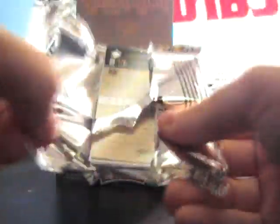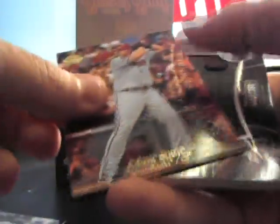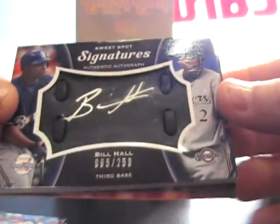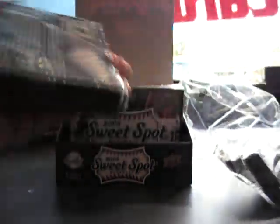Pack one has the hit, so to speak — the big card. Bang bang, it's a black leather glove numbered out of 250. Bill Hall — looks like it's kind of smudged right there — Bill Hall number 95. Up next, base cards and Don Mattingly. This is the metal 10.